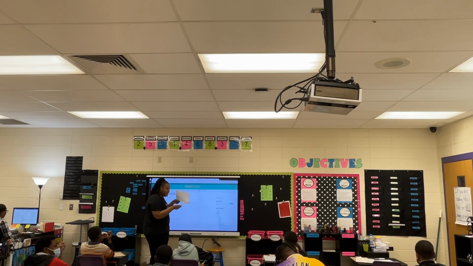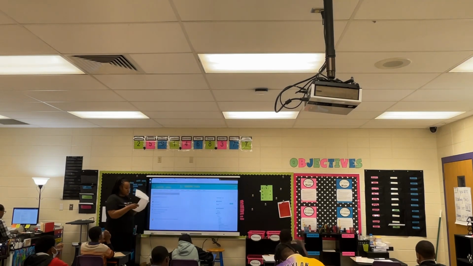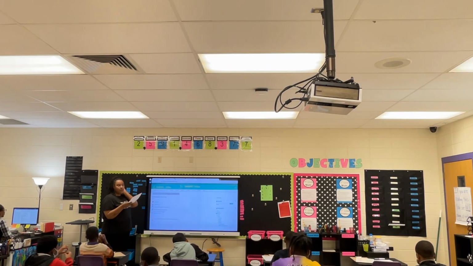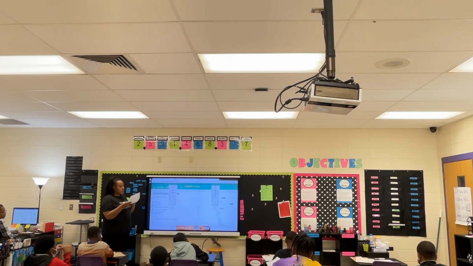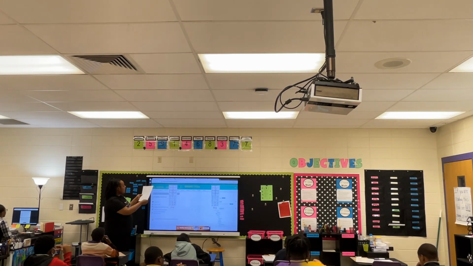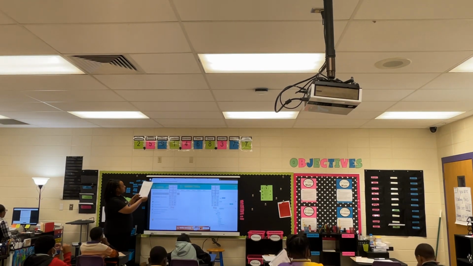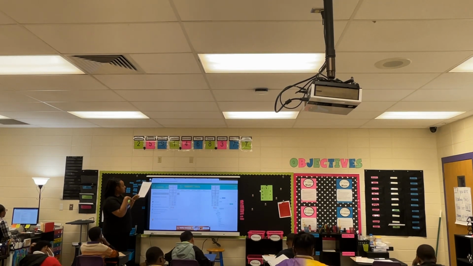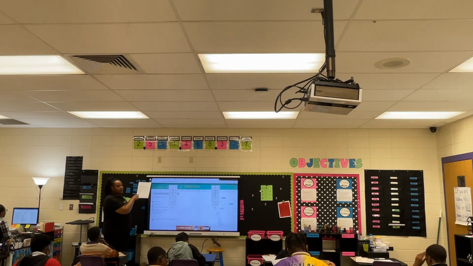Y'all are definitely about to do this first page by yourself, and maybe some of the back page too. Before we go to the restroom, I want y'all to do this first page. Everything on it except go down to number 3 and cross out represent each with a number bond. We're not gonna do the number bond on number 3.